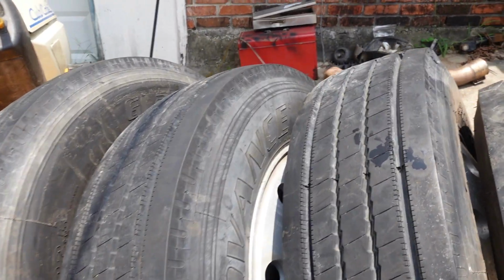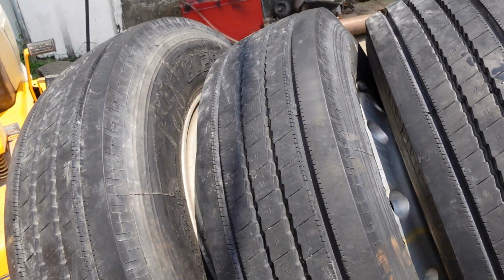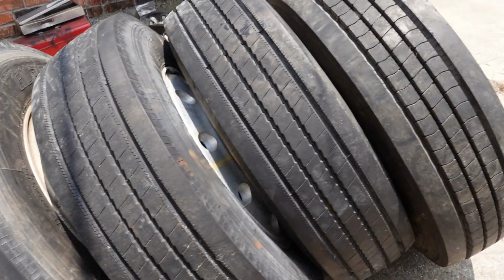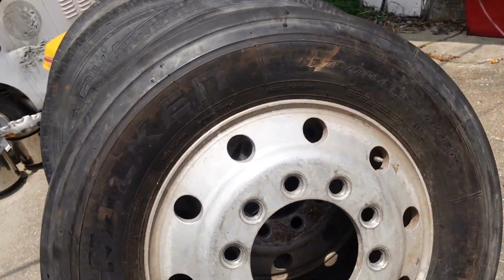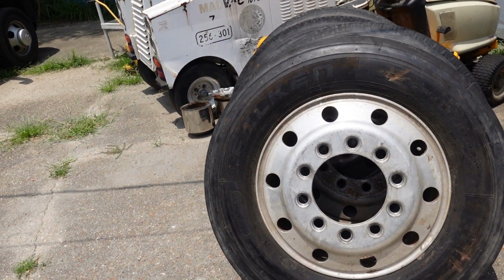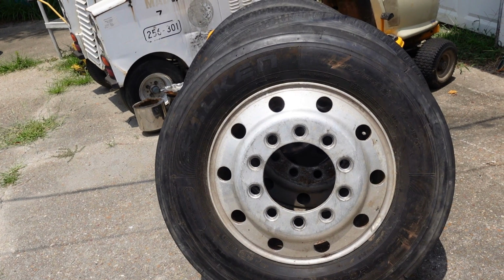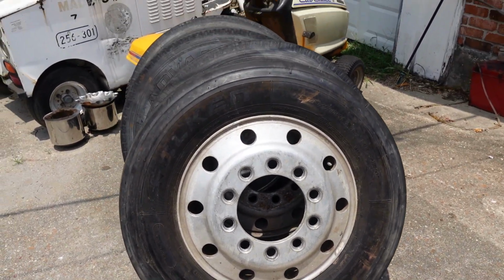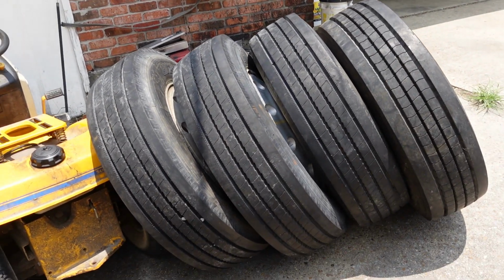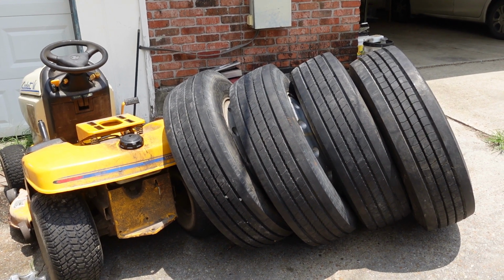I mean, they've got hardly any mileage on them. You would compare them very favorably to the one that's only 4 years old. But they are not cheap. I doubt anybody would want 13-year-old, 12-year-old tires. But maybe they would want the wheels, because I think these would polish up really well. They're a little scuffy, but what do you want for a damn near 25-year-old motorhome, 25-year-old wheels. But they look all real nice. So those are going to go up separately. I don't know, probably Facebook Marketplace. There's no way in hell I'm delivering that anywhere or shipping it. That's probably 500 pounds or better of wheels and tires, maybe 700 pounds of wheels and tires. They are extraordinarily heavy.